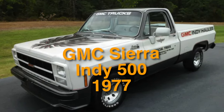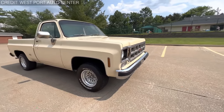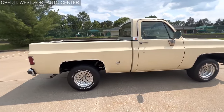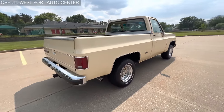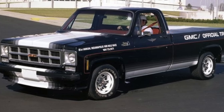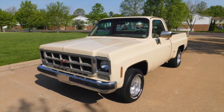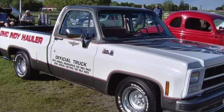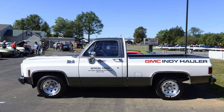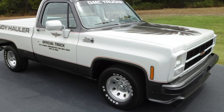Number 11 is the GMC Sierra Indy 500, year 1977. GMC got to be the official car of the Indy for 1977, so they used that honor to create the Indy 500 pace truck edition of their Sierra pickup. Gone were the outlandish stickers — in their place was a white-to-gray-to-black gradient stripe that ran the entire length of the black painted truck. A much smaller decal denoted the pickup's Indy 500 providence, moved from the flank to the front fenders. The Indy 500 package was available on more than just fleet-side body styles — GMC offered step-side and fleet-side versions, and even added small flared fenders and aggressive street tires. Both two-wheel drive and four-wheel drive models were available, as were both wide-side and fender-side models.